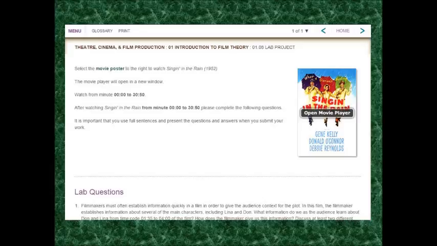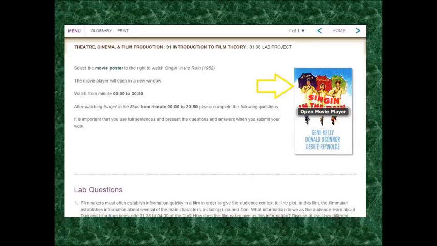When you get to the end of the module, the first page after the lessons is always going to be your review and critical thinking questions, which hopefully you've answered for module 1 at this point. The next page is always going to be the instructions for the lab project. And you can see here in this case, it's to watch the first half hour of Singin' in the Rain. Let's go through some of the instructions that you see here on this page, which is page 108 in your lessons.